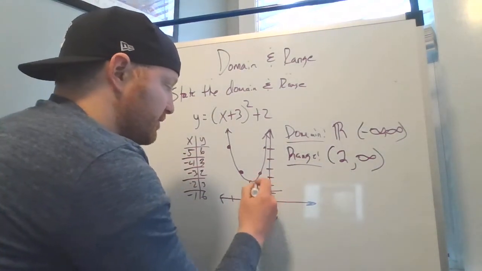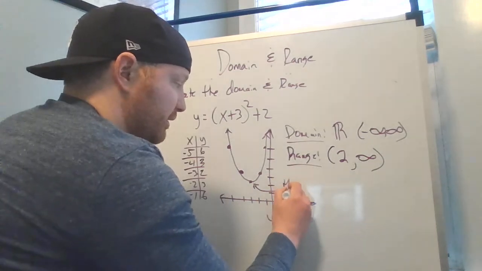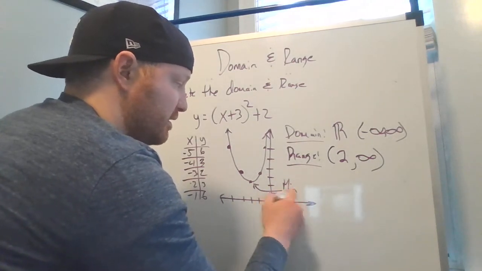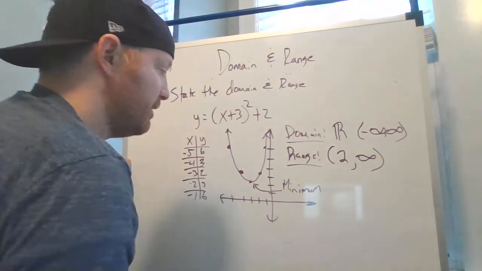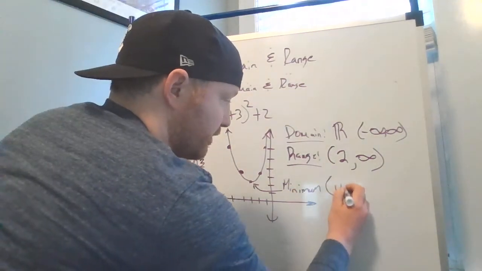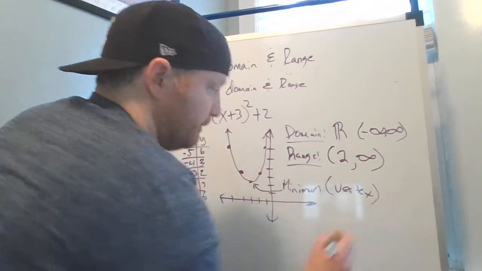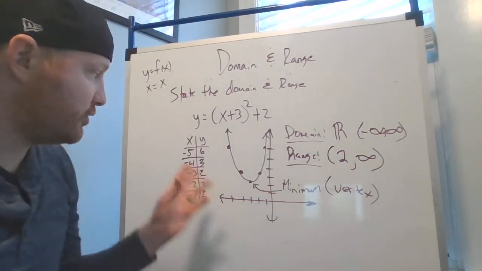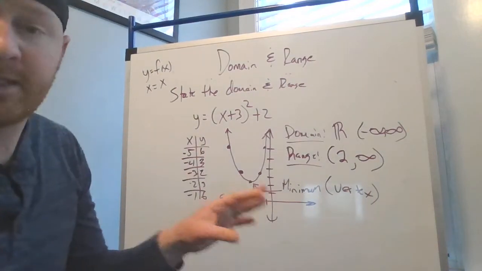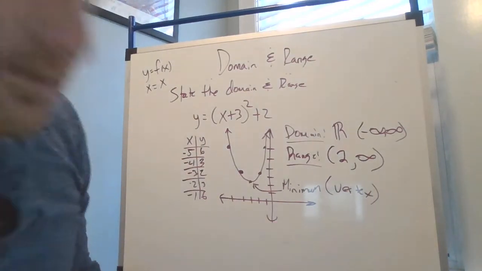So you're going to see some stuff in tomorrow's lesson about this, but I'm just giving you a heads up on this. This is called the minimum. Can't spell this early in the morning. Minimum, or as we also know, this is the vertex. Some language you should become familiar with as we continue to go through this quadratic stuff. So that takes care of that type of situation.